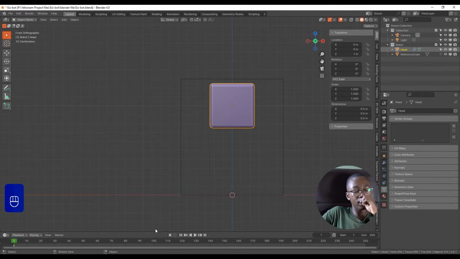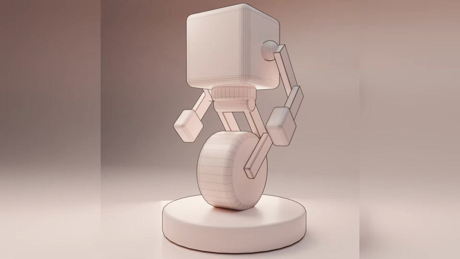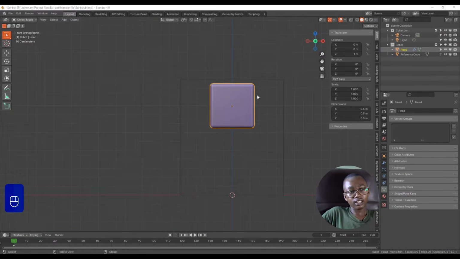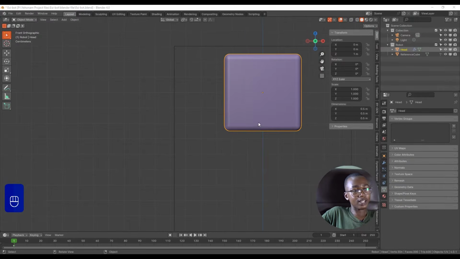Now if you follow the block out that you saw, let me put it here. I believe you see this on your screen. It also has a tire. We are going to build basically out of the block out and increase detail as we go on. You understand what I'm saying?